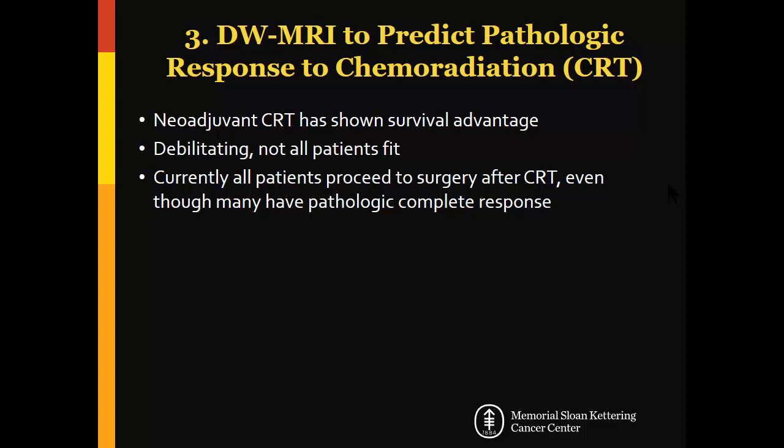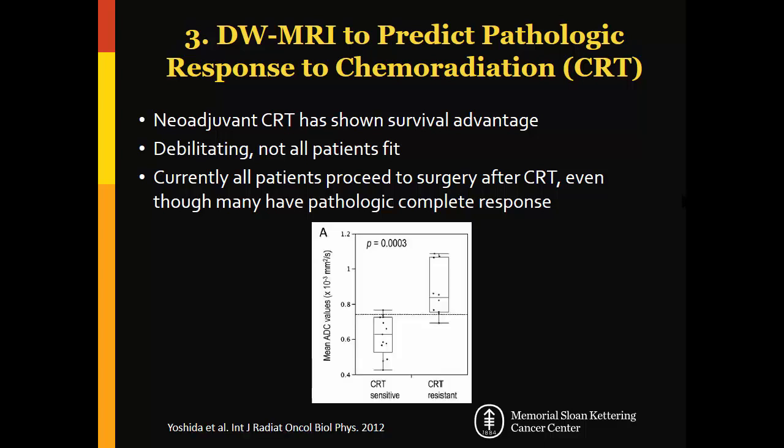And the problem is, right now, every patient who has neoadjuvant chemo-RT will go on to have surgery, regardless of whether there's pathologic response in the bladder or not. That's because we don't have accurate enough non-invasive techniques to define the response to chemotherapy. So if we were to develop something that's sufficiently accurate to be used, it is possible that in the near future, some of the patients who have neoadjuvant chemotherapy may not need subsequent surgery, as is the case in other tumors already, such as rectal cancer.